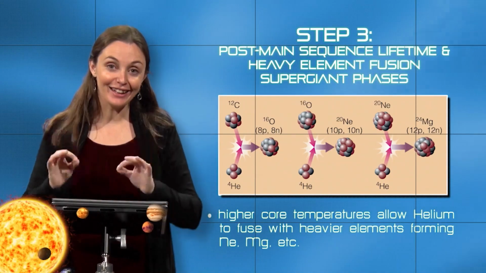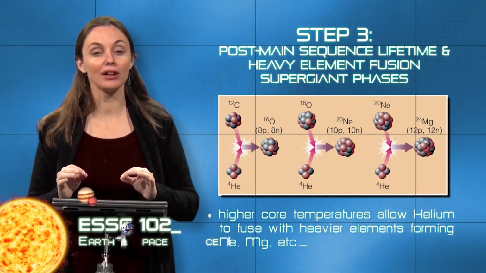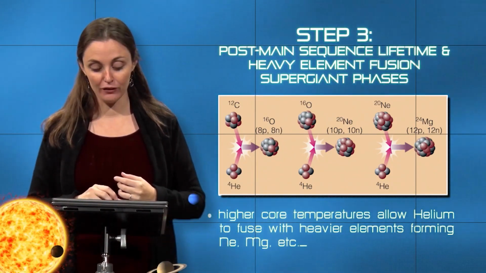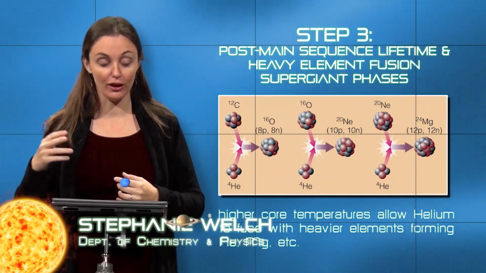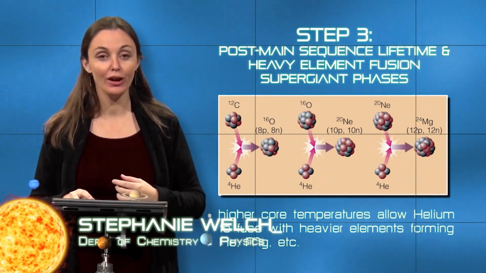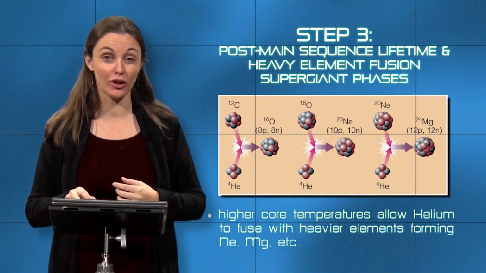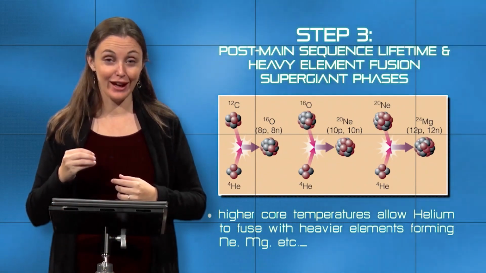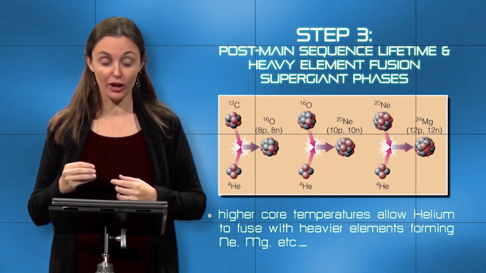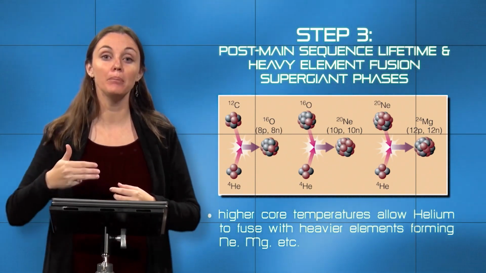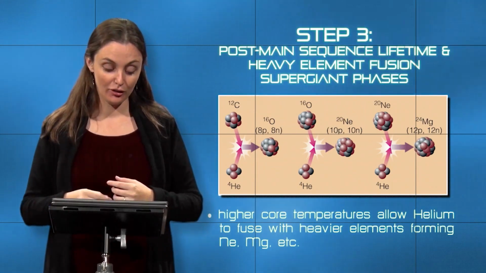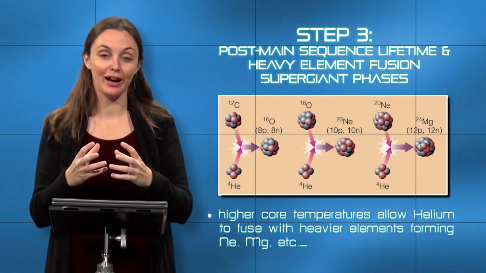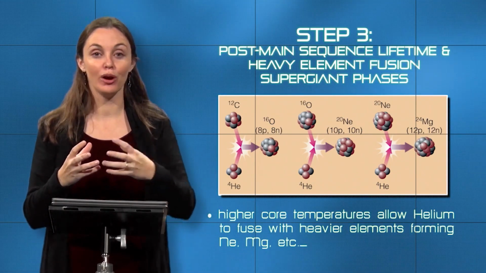Only the highest mass stars, the ones that are practically non-existent today, are capable of going beyond this step of taking carbon, turning it into oxygen, neon, magnesium, and so on. Only the very highest mass stars will get us all the way up to the point of forming iron. The heaviest elements will only be created when you have the kind of core temperatures up in the billions of Kelvin.